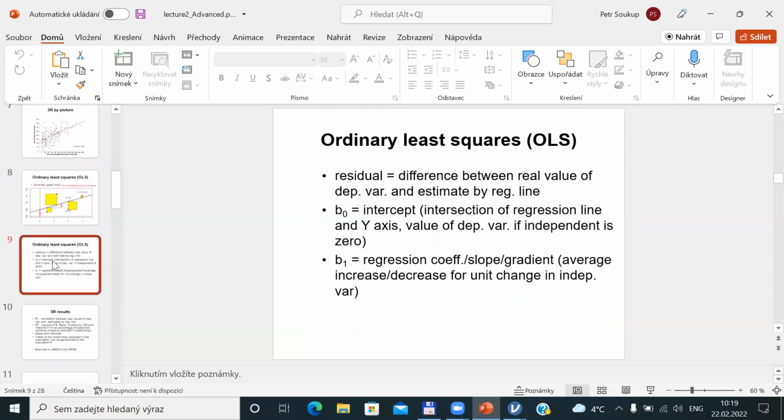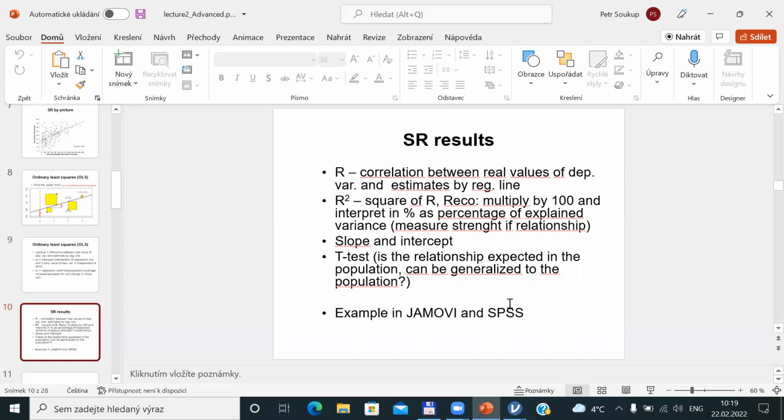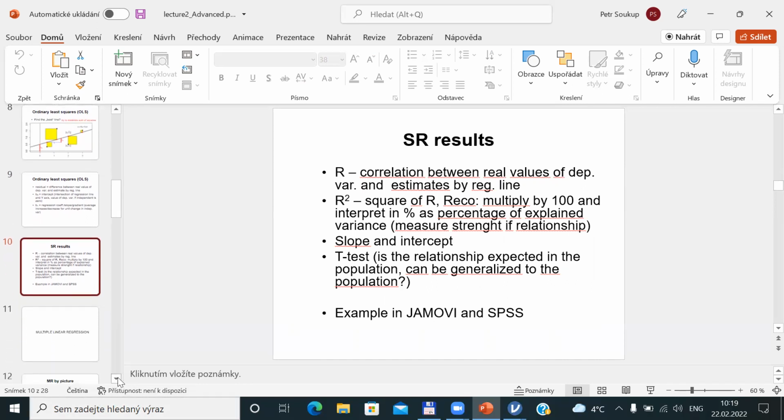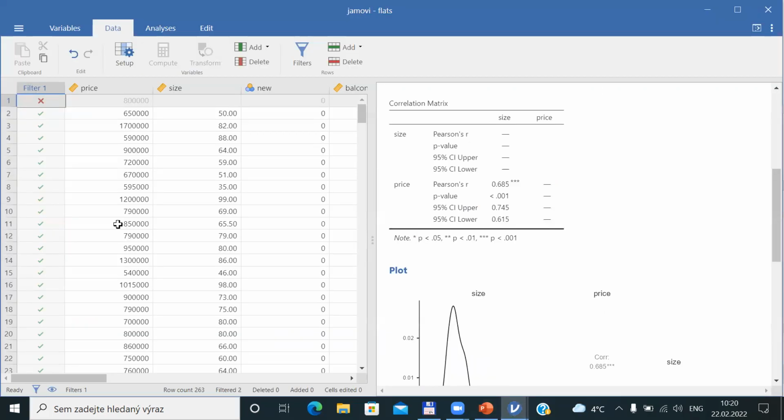Here we have the description we have just described, so I guess I can skip slide number 9. And here we will go briefly into JAMOVI, and then I will also recompute the same result in the SPSS environment for you to have an option to compare these 2 packages. If you would like to compute simple regression results in JAMOVI, that's very easy. So we can go back into our data matrix.